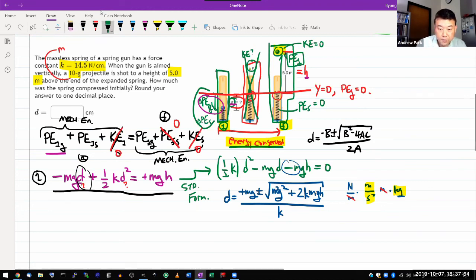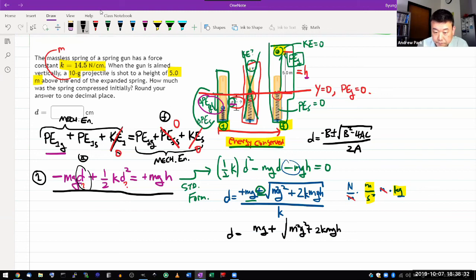So there's really only one thing that I need to do here, which is I'm going to choose this positive sign here. The negative sign will give us a negative answer because the thing on the square root is bigger than this. But I don't know what negativity even means. I guess it means if the ball is stuck to the spring, then. So we are looking for positivity. So let me write that down. So distance D that the spring is compressed by is equal to Mg plus square root of M squared G squared plus 2kMGH over K. And that's it.